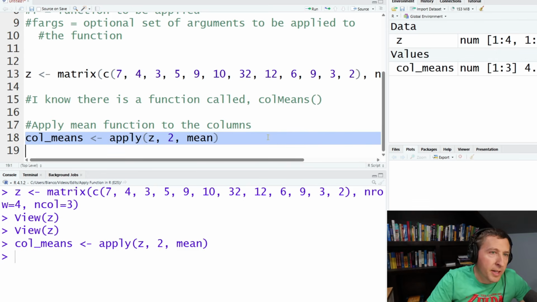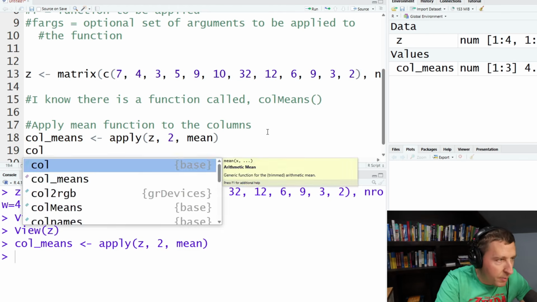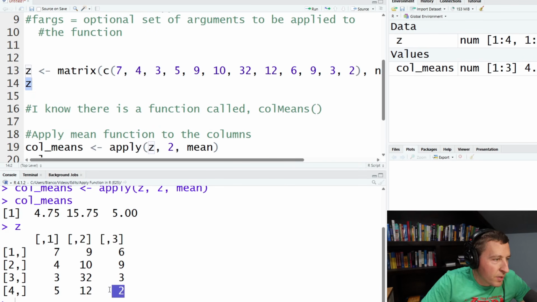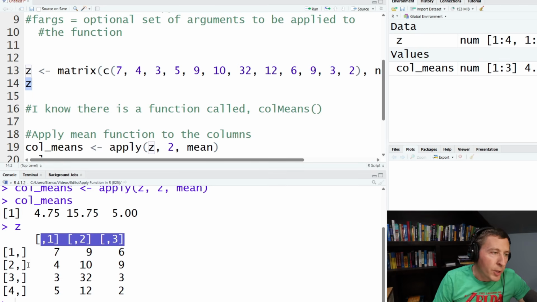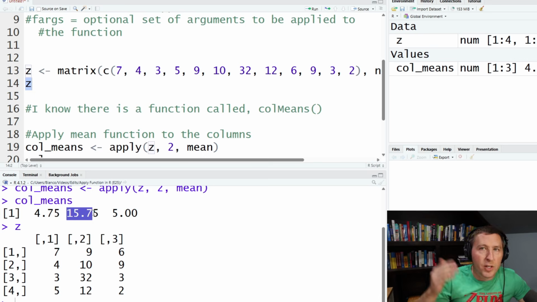All right, and we're going to run that, and then let's just print this out. It's easier to see it in the code output because the font's a little bigger than me viewing the tables. Let's print z real quick. Okay, so these are z. You have 3 columns and 4 rows. If we did the mean of each column, I should get back 3 numbers. And as you can see here, we get back 3 numbers as we took the mean of each column.